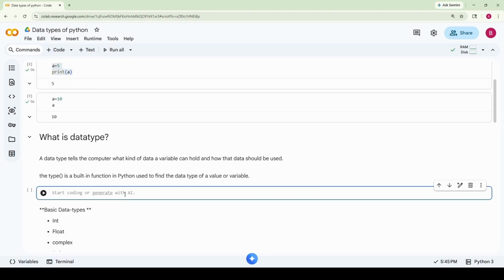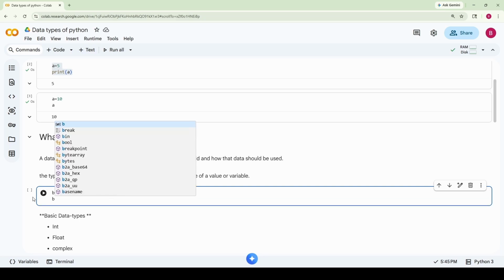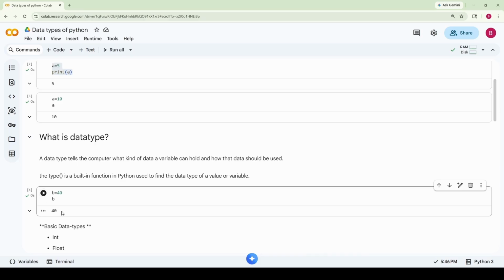Suppose this time we take a variable b and we store integer data within b. Let us store 40. Now we know the value. If we simply type b, we can see the value stored in b, that's 40. But what kind of data is 40?